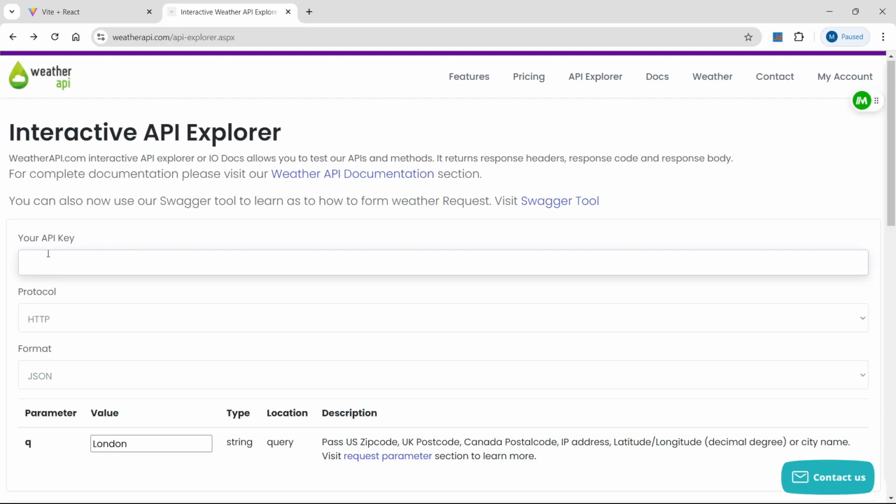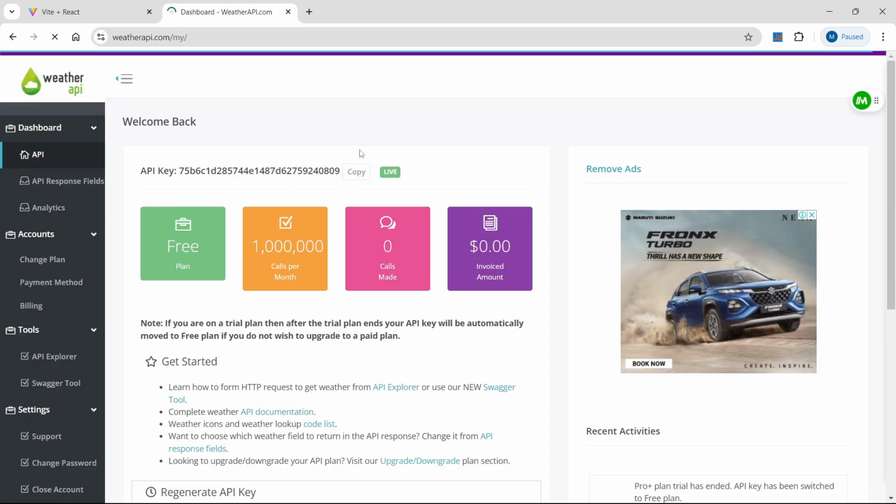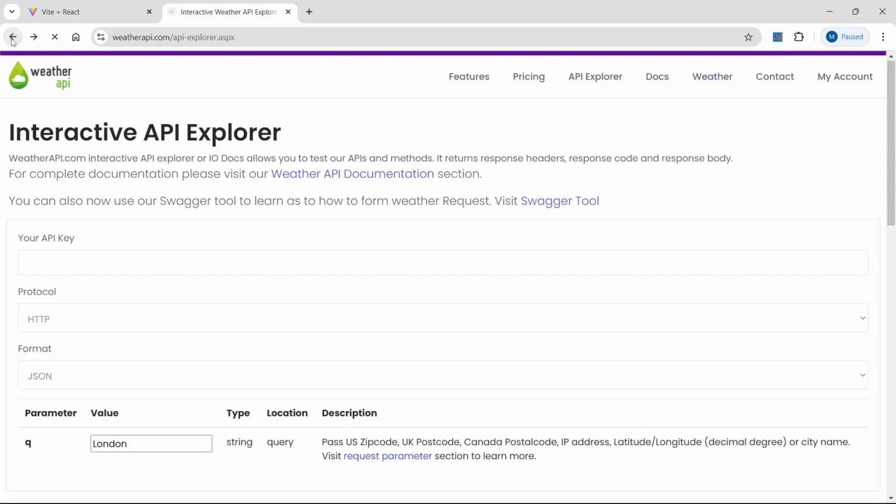Now you need to pass your API key here, and to get the API key, you need to go to my account, and you can see the API key here. Now let's simply copy our API key. Okay, copied. Let's go to our API Explorer.